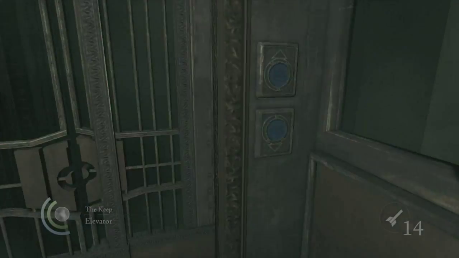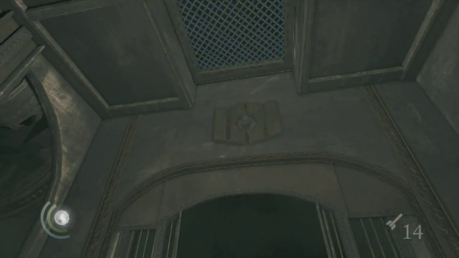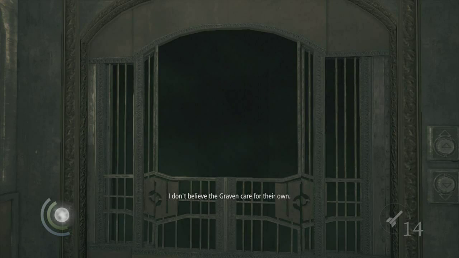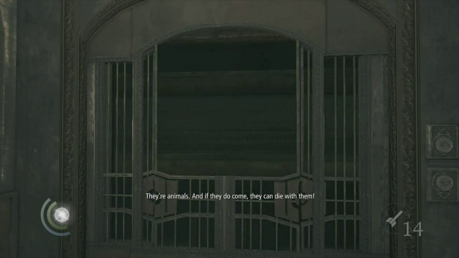Now, this elevator ride isn't too long either. It takes a little bit of time. We have to go out of this elevator, do some more stuff, and then come back in, and we're actually going to go out through the top. But we've got a little bit more business to take care of before we do. We still have to save Basso.